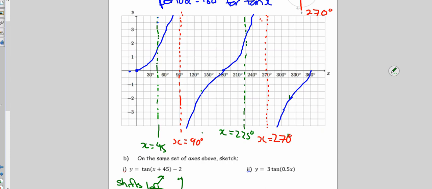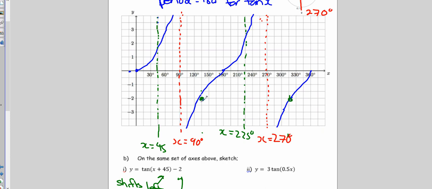And each of those little points, I'll do the points on here. Notice each of these points shifts 45 degrees left and 2 points down. So take this point, go 45 degrees left. On here it's about 3 boxes, and 2 boxes down. So that's where that point's going to move to. Pretty painful. And this one goes 45 degrees left and 2 points down.